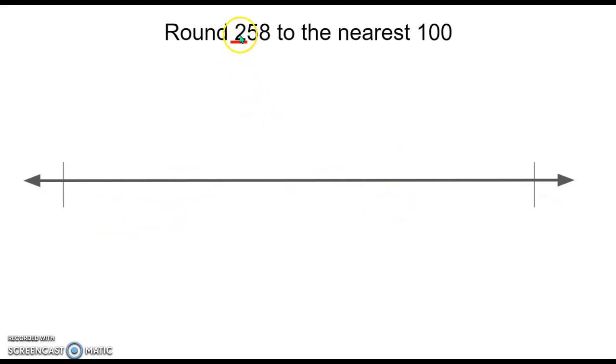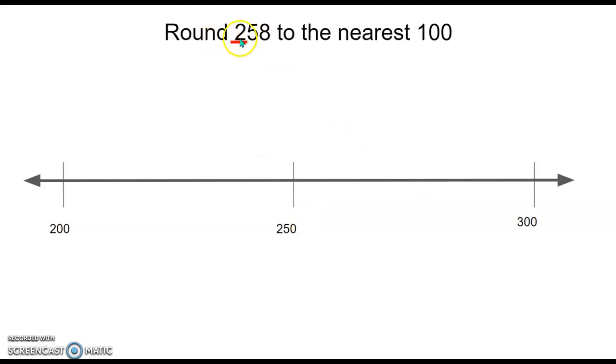And we just said that this was worth 200. So I'm going to put 200 on this side. And if we're counting by hundreds, that means that this is 200. So that means this has to be 300. Then I'm going to put my midpoint, and my midpoint is right here, and if I label between 200 and 300, that middle point is going to be 250.